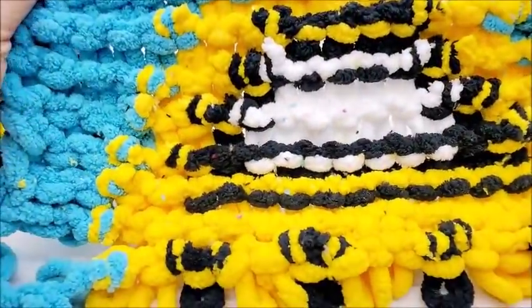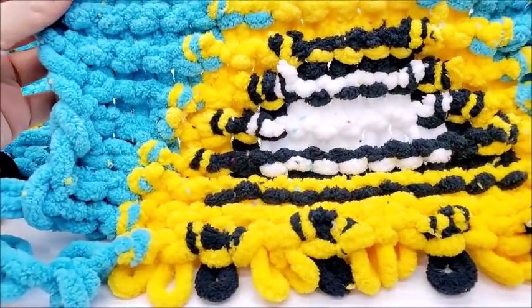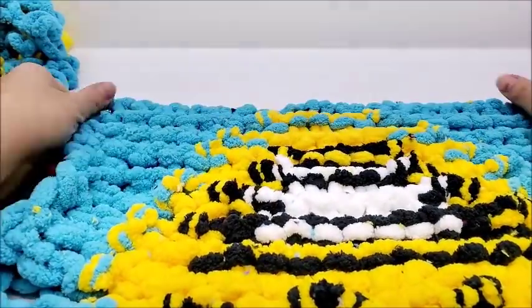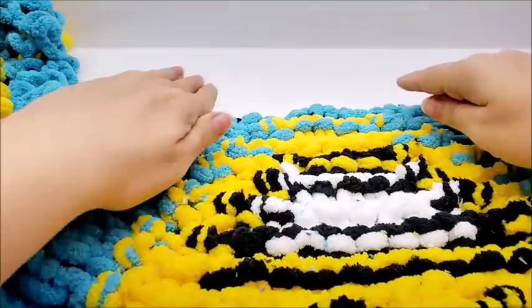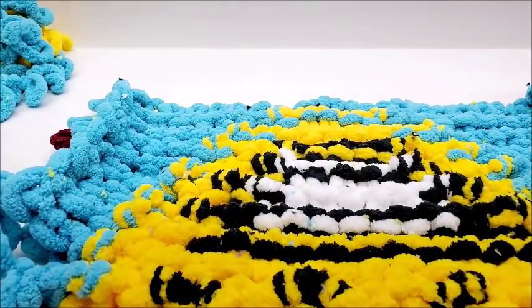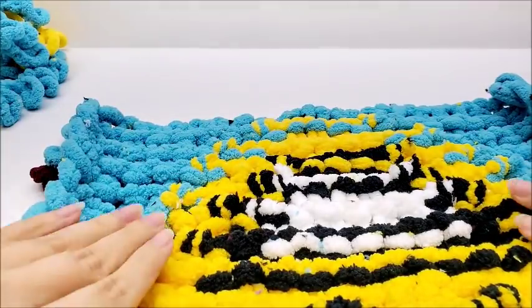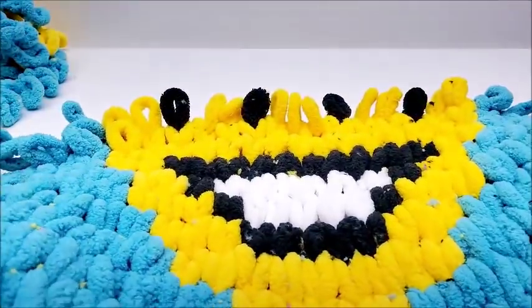That's what the back looks like now. As you can see, there's no missing loops, so I know I'm doing okay now. But yeah, I'm getting it now. It wasn't as easy for me. It could be easier for you guys. Me and loop yarn, we're not friends. So for me, it was hard to get going.